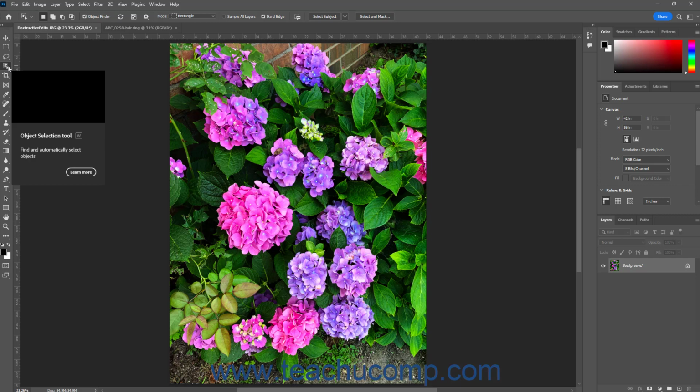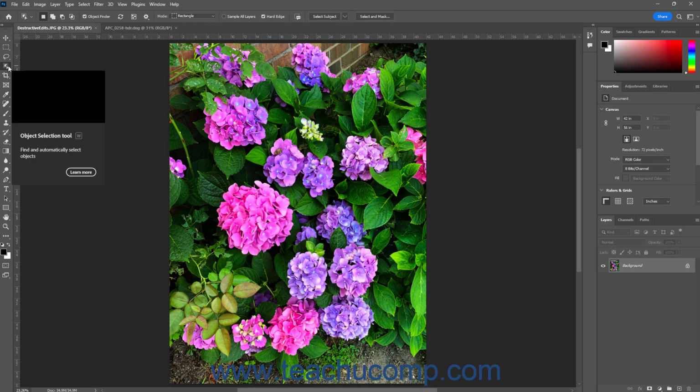The Object Selection tool in Photoshop has been improved since its initial release, and it often makes the correct object selection in photos. However, even if it doesn't make the same precise initial selection that you could, it is a quick and easy way to create an initial selection in an image, which you can then quickly refine using the Select and Mask workspace if needed. The time saving value of this easy to use tool is its greatest asset.